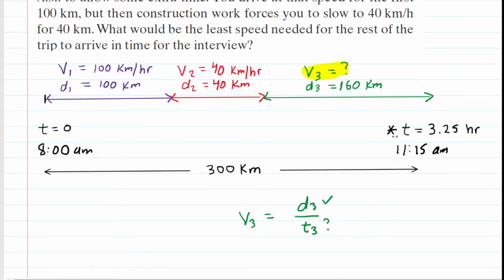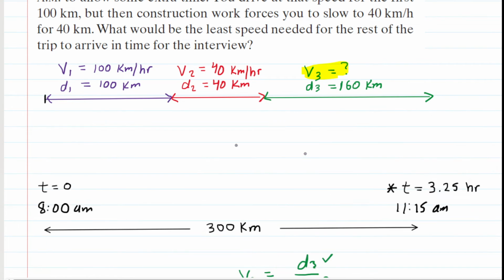That's her total time. But why don't we return to the first leg of the journey and figure out how much time it took her for that part of the drive. Now, we know that speed, v, is equal to a distance divided by a time. And we want to solve that equation for time. And there's a neat little algebraic trick you can do. You can take the quantity on the left and the quantity in the denominator on the right and swap them. It's a neat little trick to help you solve for time.